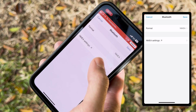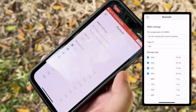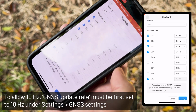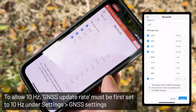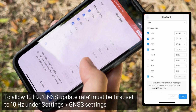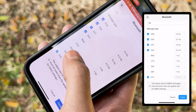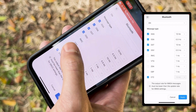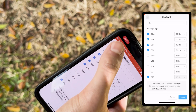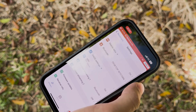And now we'll go into position streaming 1, Bluetooth, NMEA settings. We do not want to compensate the receiver position, and the talker ID needs to be set to GN. GGA and GST need to be set to 10 Hz. GSA and GSV need to be set to 0.5 Hz. We need to turn ETC on. RMC, VTG, ZDA and EBP all need to be turned off. Now we'll click apply in the bottom right-hand corner and escape out of that. Save. And that's it. You're all set up.